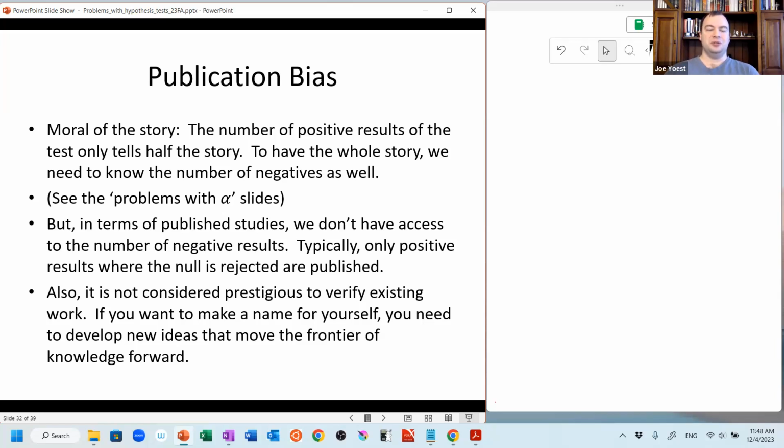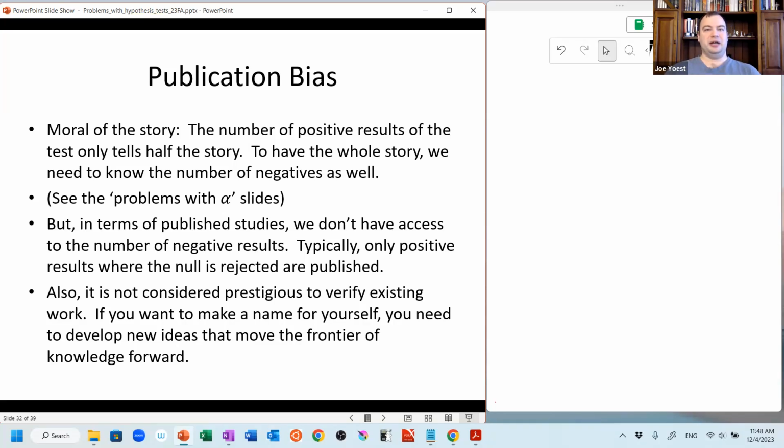People tend to not want to publicize it whenever they take a bunch of grant money, spend a bunch of money doing some experiment, and it basically fails, basically doesn't show what they thought it was going to show or what they wanted it to show. And also, big publishing houses don't want to publish papers that say, hey, we tried to show this thing and didn't show it. They want to publish the groundbreaking research, the thing that's going to be the next development in cancer or something like that.